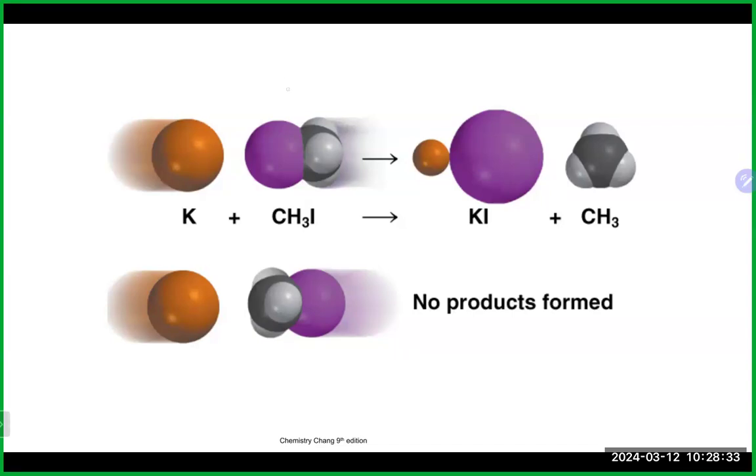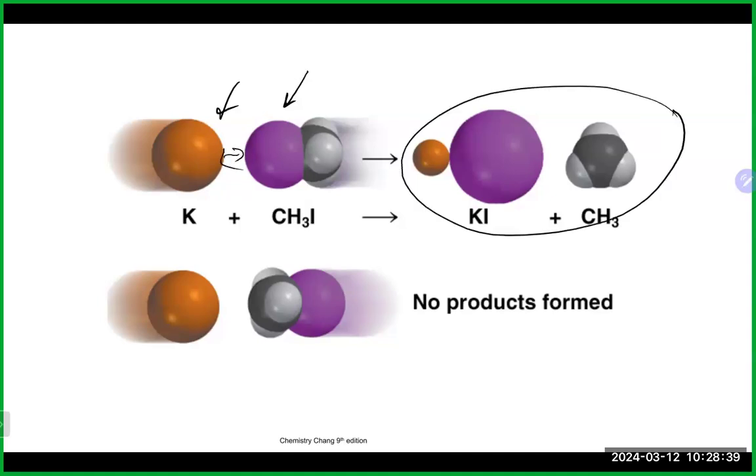So, for example, here, if we collide with the purple part in this situation, it will lead to products being formed. But just because they run into each other in this direction here with more of the carbon side, it will not actually lead to products being formed. So sometimes people think all you need is for them to come together, but they do need to come together in the right location with the right amount of energy in order for products to be formed.